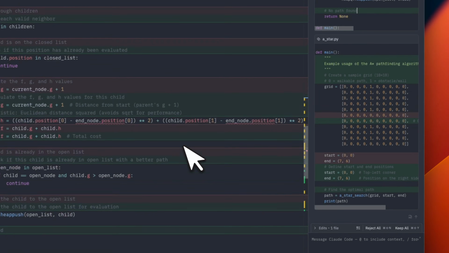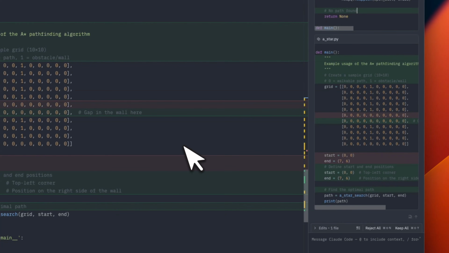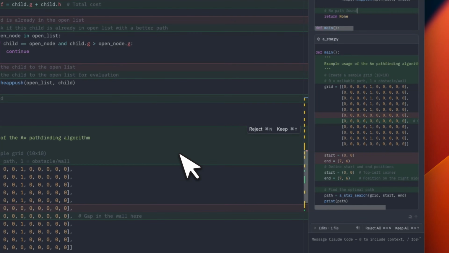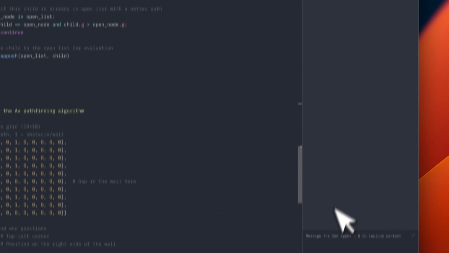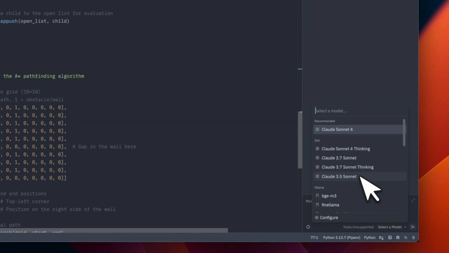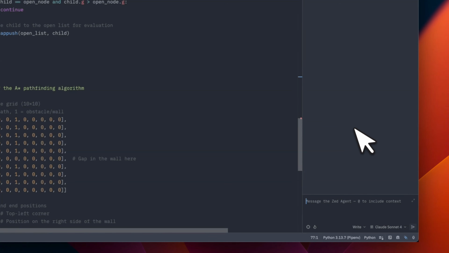So at the moment, it's only available in Z IDE, which is an open source editor. So if you use Claude or Gemini CLI, I think it's a really good coding editor because you can run it for free. They also have their own coding agent. So if you open a new thread, you can select a number of different models, including some of the open weight models that are running on Ollama on your machine. For example, you can actually see them here. But instead of, I guess, paying for that, I would either use Claude Code or Gemini CLI if you have already a subscription.